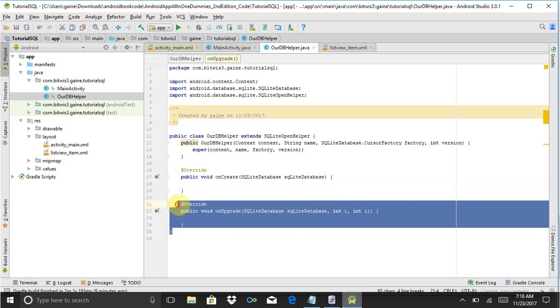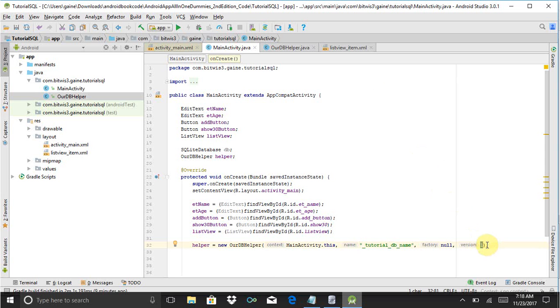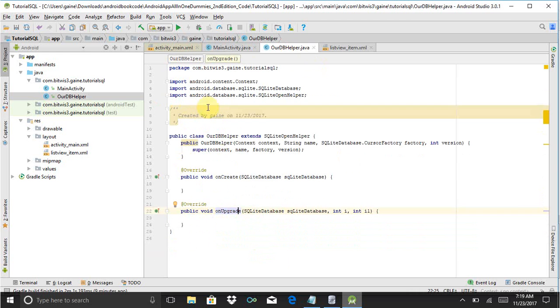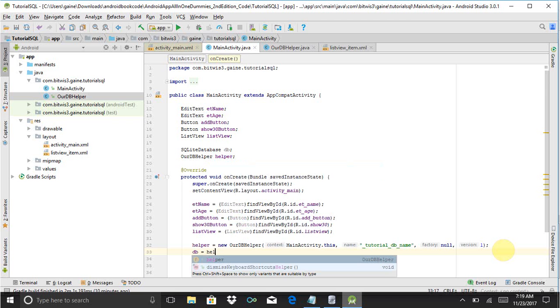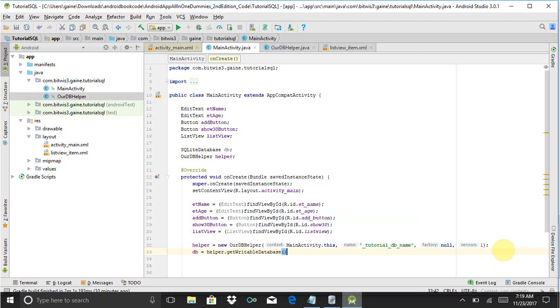The onUpgrade method is for if you make a change to your version number, right? So we're going to create the first version of this database. It's going to call the onCreate method, execute whatever's in there, and then it won't keep calling the onCreate method unless you change this to a different version. Whenever you change this to a different version, it will call onUpgrade. And on upgrade, you can call onCreate again if you want to. So I'll show you what I mean. Now that we have constructed our helper, we're going to do our SQLiteDatabase equals helper.getWritableDatabase.